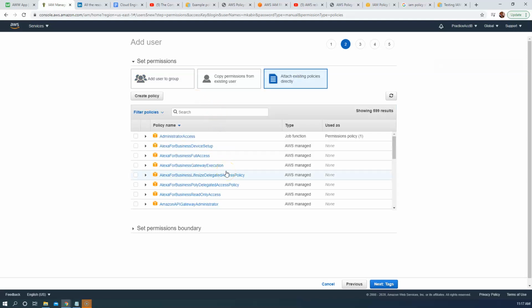Now it'll give you a list of policies. What are policies? Policies, guys, this is how you're going to say, hey, you are going to have access to EC2, which is a compute service. Hey, you're going to have access to storage, for example, S3 or EBS, or EFS. And don't worry about these things. Again, we're going to learn these things in the coming weeks, okay? So let's say in all of the services that we saw earlier in the page, here are the policies that will allow you to say, I'm granting this person the permission to be able to use this service or that service.